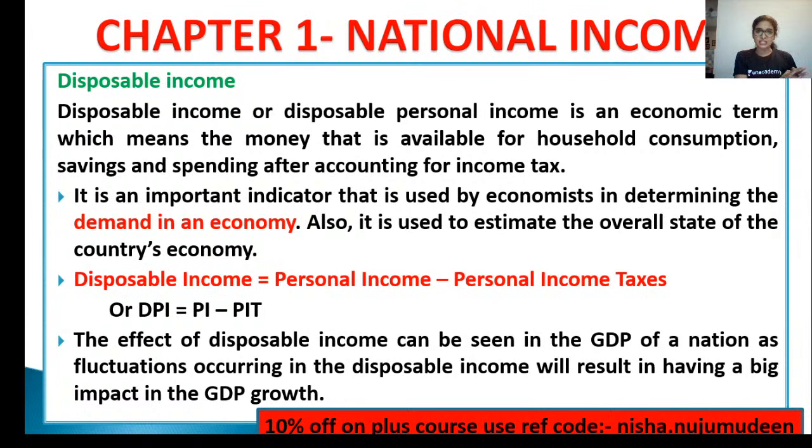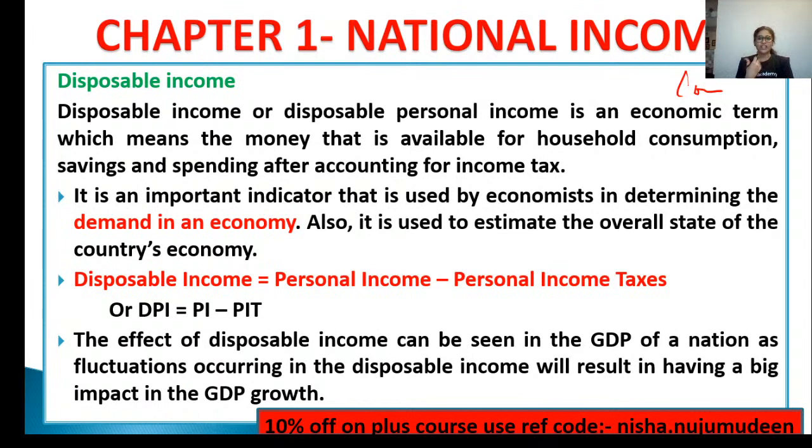So you know what personal income is, the total income received by an individual or household. From that income, for example, 1 lakh, you have to pay your taxes, the fees, fines, penalties, and all the other household expenditure. What remains in your hand? That is called disposable income. It is the part of personal income which remains in your hand after spending for all the purposes you need. That is the part of personal income that is available to the individuals and the households for actual consumption and saving, called disposable personal income.